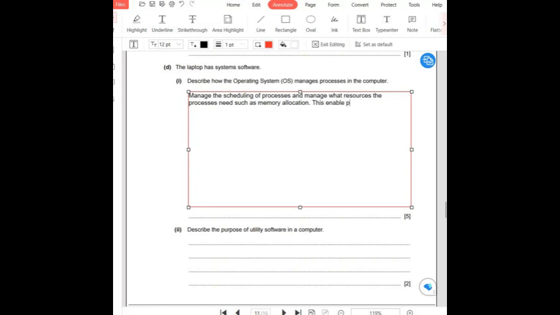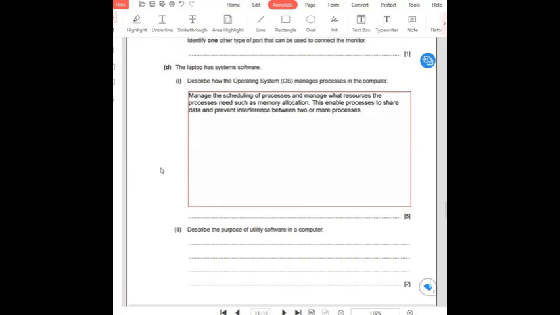This will enable processors to share data and prevent interference between two or more processors. This is where process queues would have to be handled, and that is why in operating systems you hear a lot about multitasking, which is done to ensure fair access when it comes to handling priorities and handling interrupts. And that is our 5 marks.